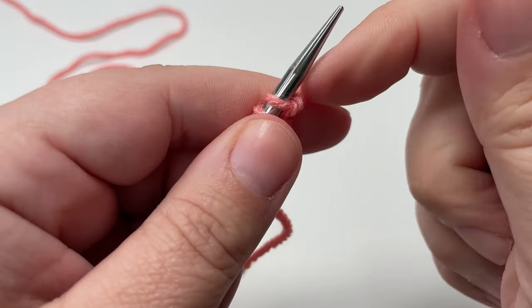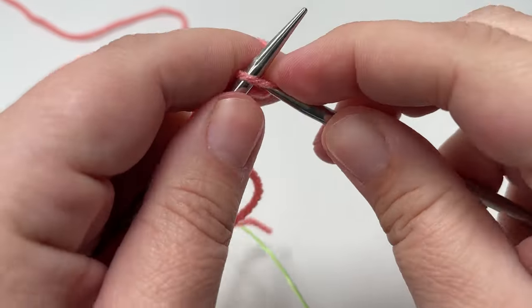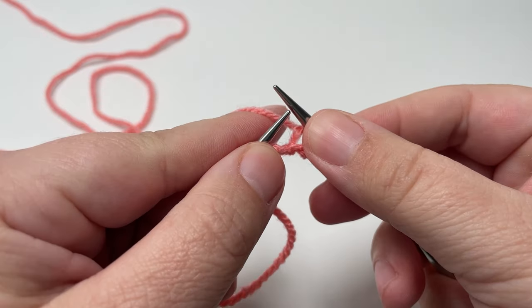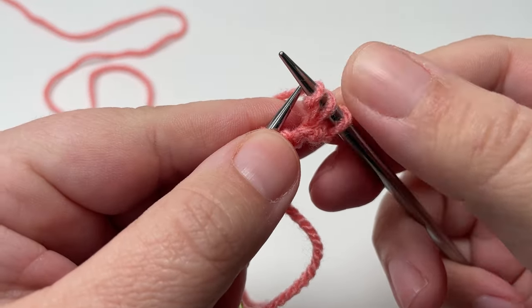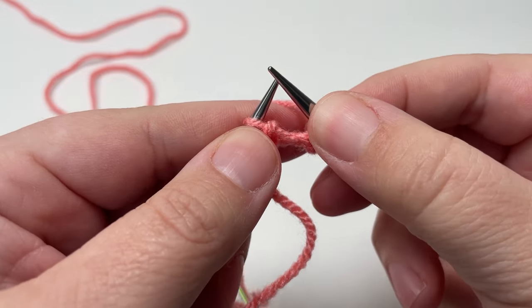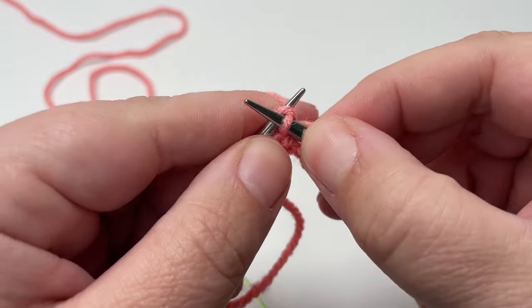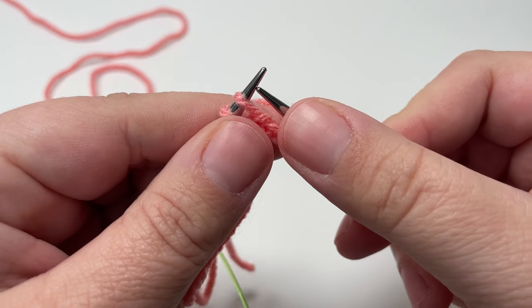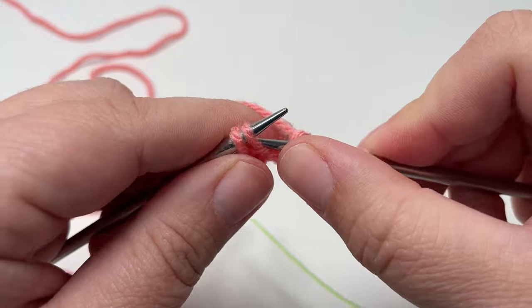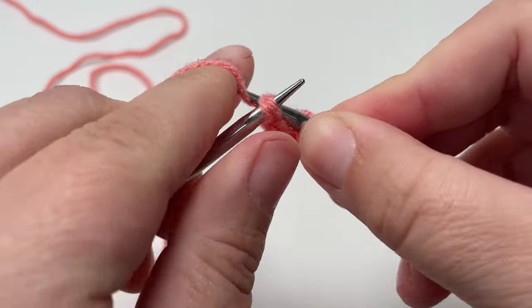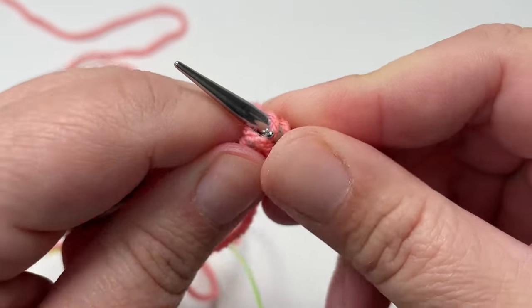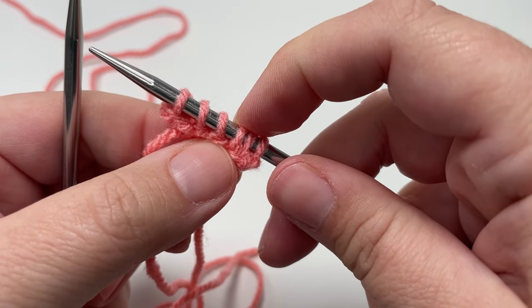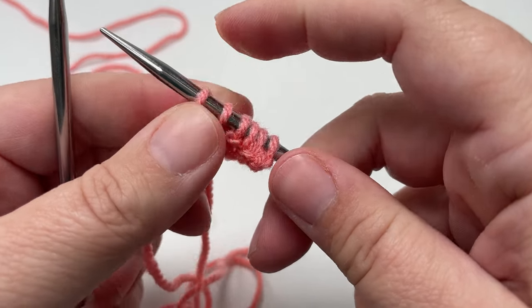For row two you want to knit the first two stitches and then we're going to work a different kind of increase. We are going to work a yarn over increase and that is as simple as yarning over. So you pop the yarn over your right hand needle and hold it there and then you want to knit until the last two stitches. For the last two stitches you want to knit them together and you want to knit them together through the back loops. So we're going to go into both stitches as if we were going to purl, pull up a loop and knit those two together. And you will see here we've got our two stitches that we knitted, we yarned over to increase the stitch and then we've knit two more and then knit two together.